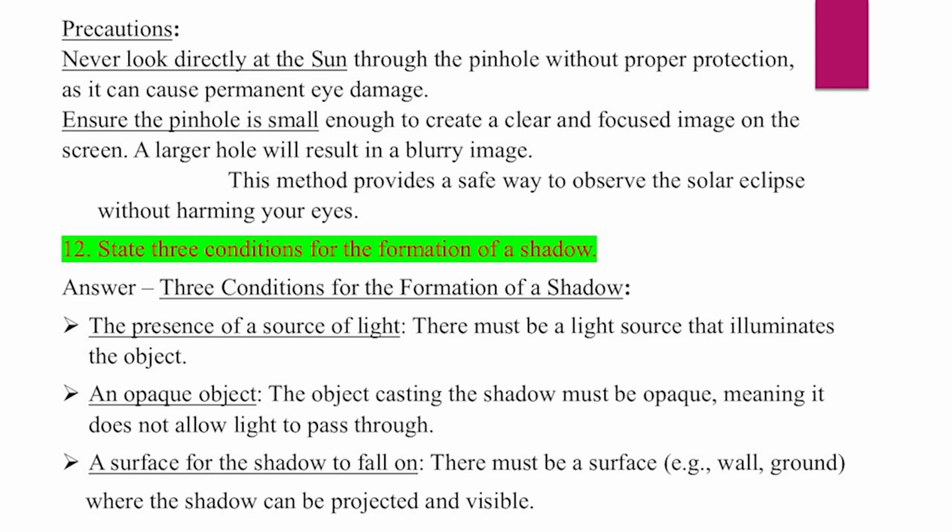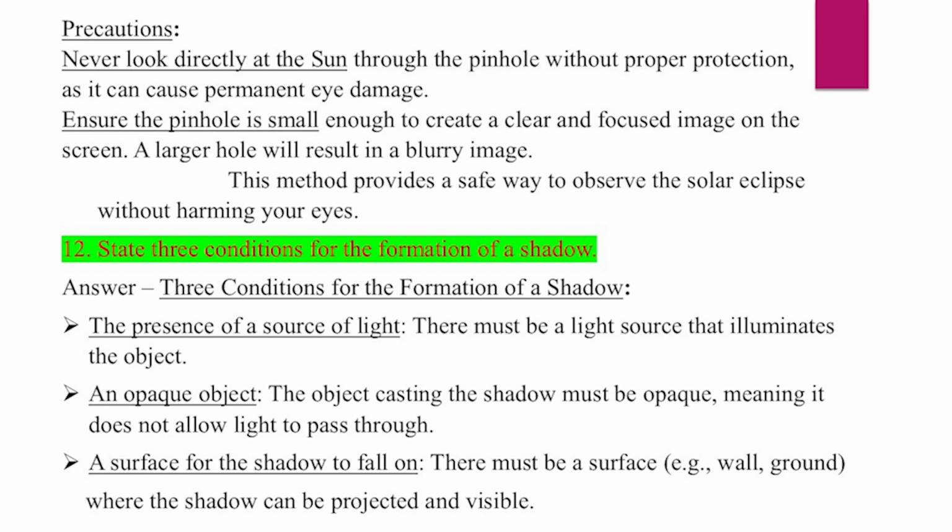Precautions. Never look directly at the sun through the pinhole without proper protection, as it can cause permanent eye damage. Ensure the pinhole is small enough to create a clear and focused image on the screen. A larger hole will result in a blurry image. This method provides a safe way to observe the solar eclipse without harming your eyes.